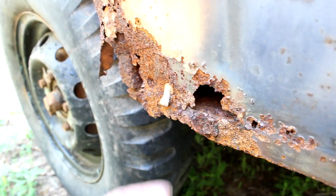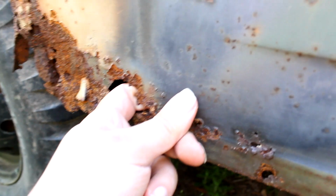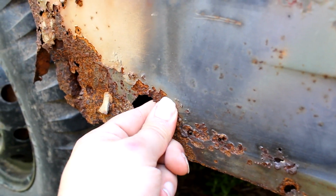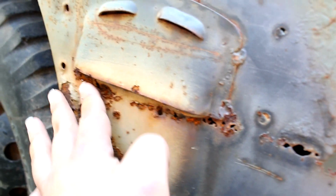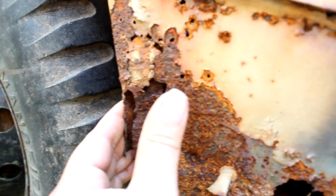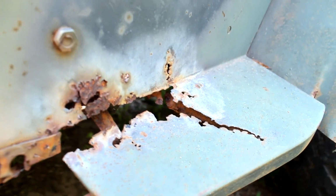We see on the bottom here we do have some pretty bad rust that's rusted all the way through on this side. It's somewhat thin in this area, but it is pretty thick up here. But as you can see here, we've just got some breakthrough. This is going to require quite a bit of work to get back. The frame itself, though, is pretty solid, which is good. We also see right here as well where that's broken through. So this side is kind of the worst.